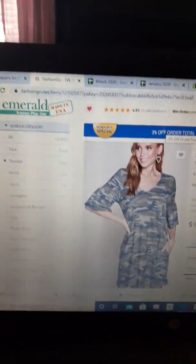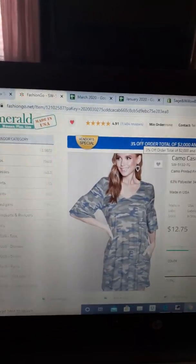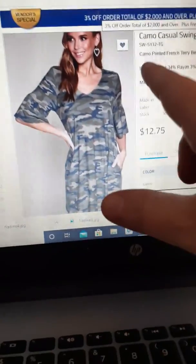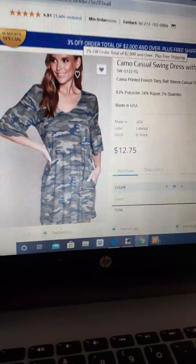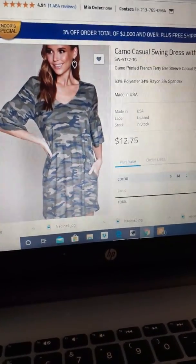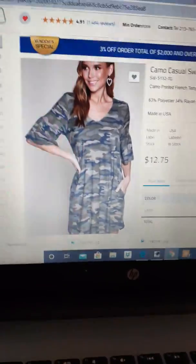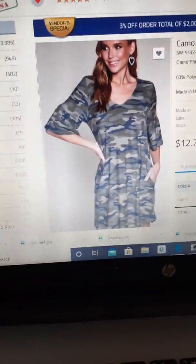So this is the link that I'm usually using, right here. I grab that and I put it into the post. You don't necessarily need the item number, but most of the time this item number will also pull up what I need to get the link, or you can just put the link. If you're on mobile and you're not using a computer or a laptop, then use this, because I use the laptop and the mobile link doesn't work for me. So either use the item number if you're on mobile, or if you're on a laptop or computer, you can use just the browser code thing that's coming up, because that'll work for me.